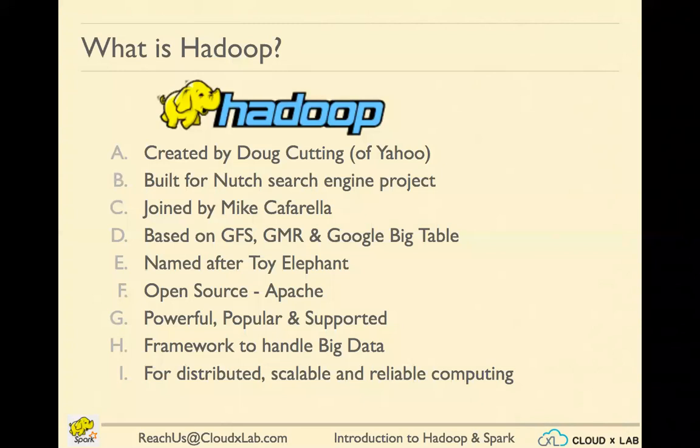In the beginning, Hadoop was only three products. One was the file system, another was MapReduce, and the third one was HBase. After it became popular and people started using Hadoop, more and more components were added to it. Because of that, it became an umbrella term, a suite of components.